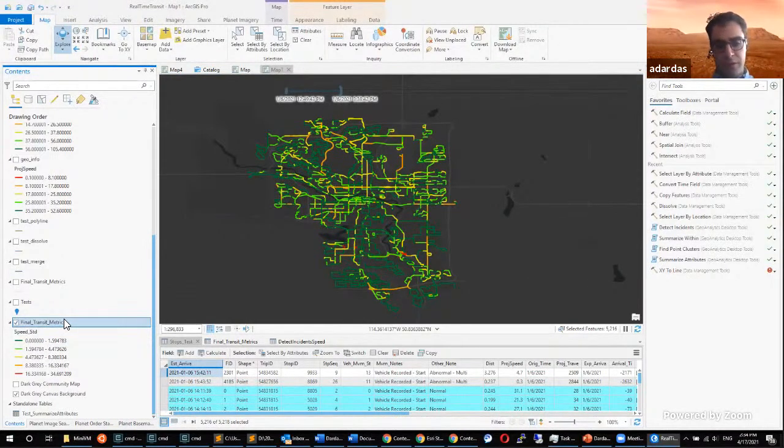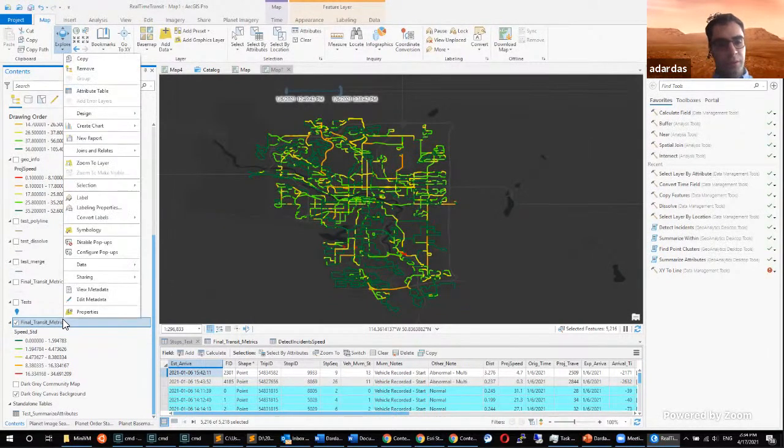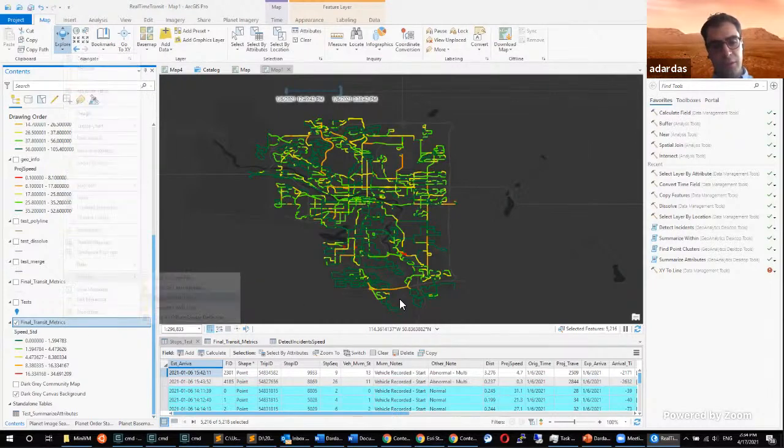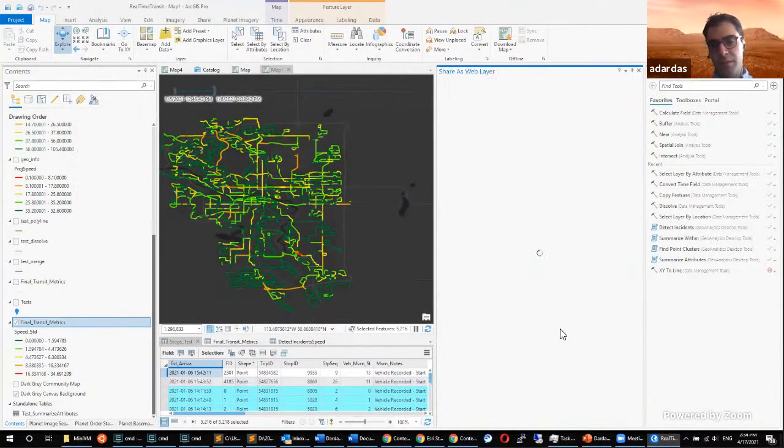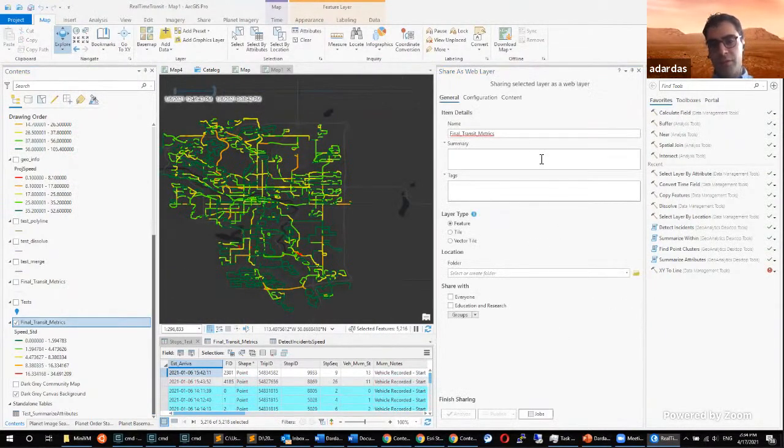What we would normally do to publish that over to ArcGIS Online is we right-click and go to share, and then we would share this as a web layer. You provide a summary, say transportation performance, and some tags: Calgary, transit, metrics, and so forth.